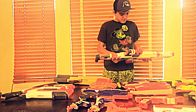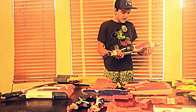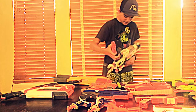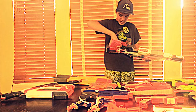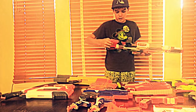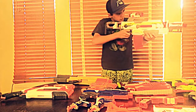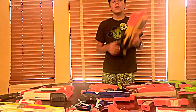Personally, one of my favorites, Ben got it for his birthday, and I play with it all the time. He has a Mega Nerf gunfight. But yeah, it's very nice. Holds 10 darts. The cartridge, you can hold an extra cartridge right back here. As you can see, put it in, fold it in, take it out later on, like that, and put it in. And you can take that out, and when you need to fill it up, fill that one up. Like so, shoots out, that's Modulus.